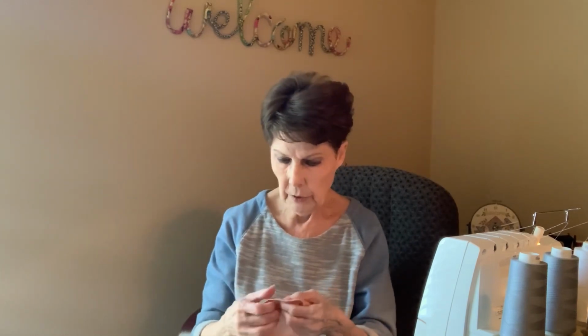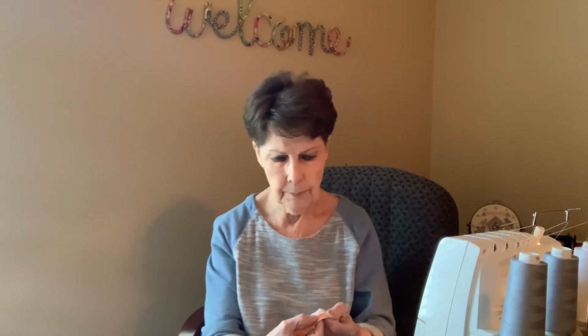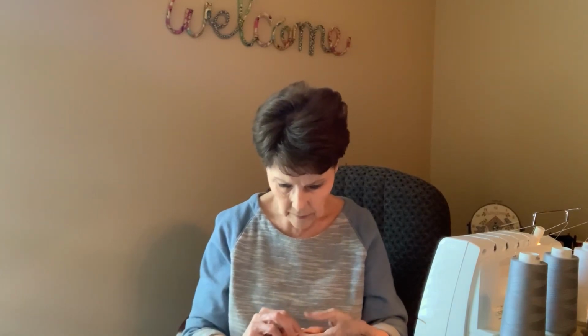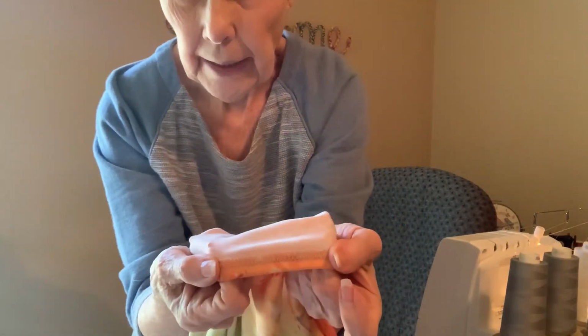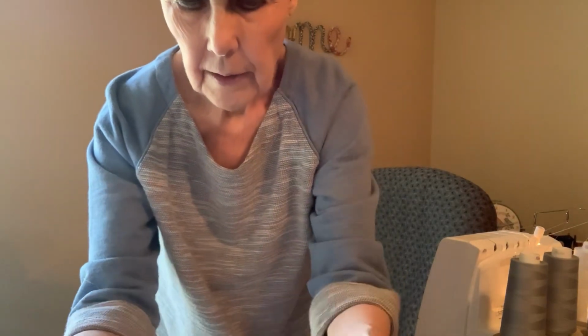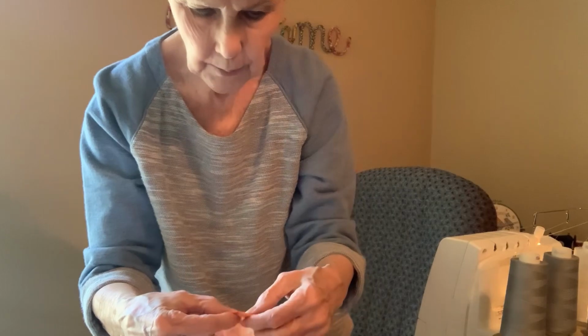But I'm going to cut off, I put it right up to the edge of it and cut 1/4 of an inch off. I know that ain't going to make a whole lot of difference. But now, when I turn it under to hem it, you've got a finished edge up there on top instead of it just folded. So I like that really, really well. So I'm going to pin that.